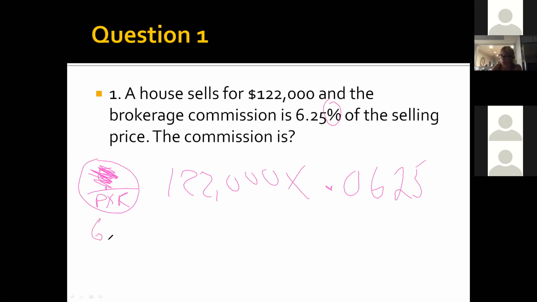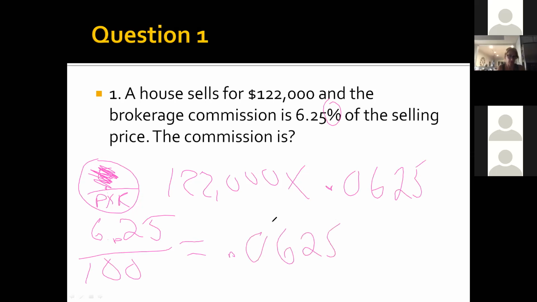So if you took 6.25, and do this on your calculator now so you can get the feel of it, and you divided it by 100, what's going to show on your calculator is 0.0625, okay? 6.25%, we write it as a decimal as 0.0625. If you forget that, just remember that the percent sign means divide by 100, and 6.25 divided by 100 is going to give us 0.0625. So we got a question here maybe?